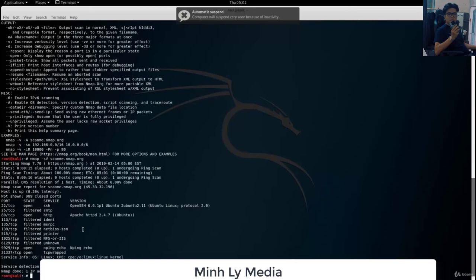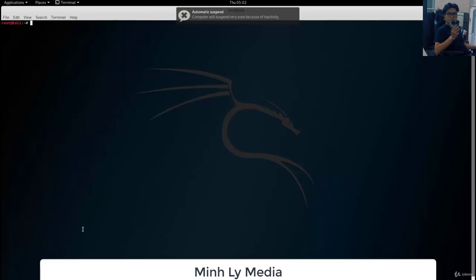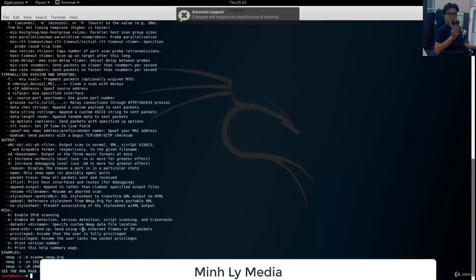So as we did in the previous video, if you, for example, wanted to write that into a file, just type here two arrows and then results.txt. Now, we won't be doing that since I already showed you how to do that. We can cover one more option in this tutorial, which is the -A option. As we can see, it basically does multiple things, such as enable OS detection, version detection, script scanning, and traceroute. So this will enable the OS detection. It will also print out the version of the services, and it will also scan for some scripts.